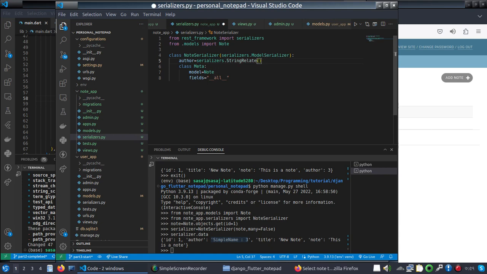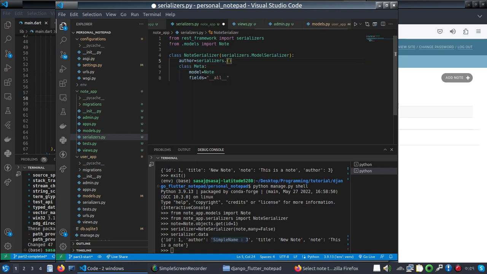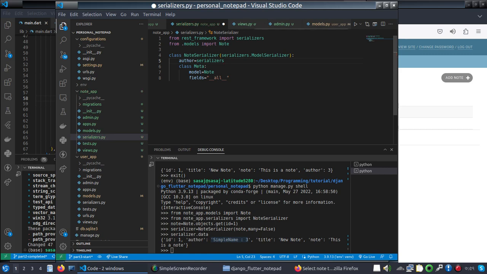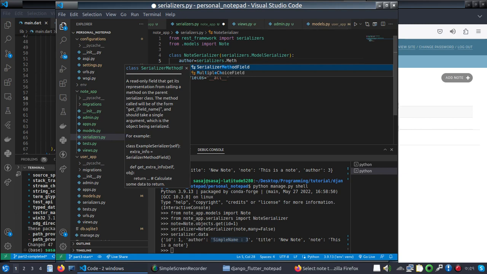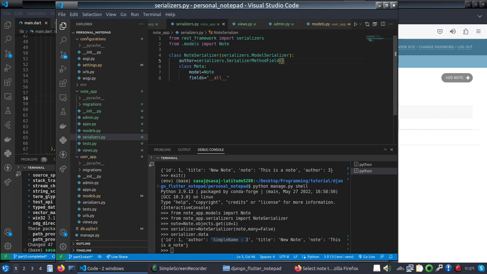Actually, to get author details we can use a SerializerMethodField, serializers dot SerializerMethodField, and here we will pass a method name, which is get_author, and we have to define the get_author method inside this class.